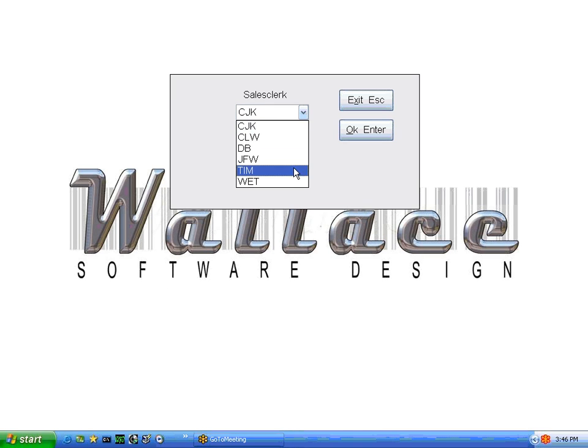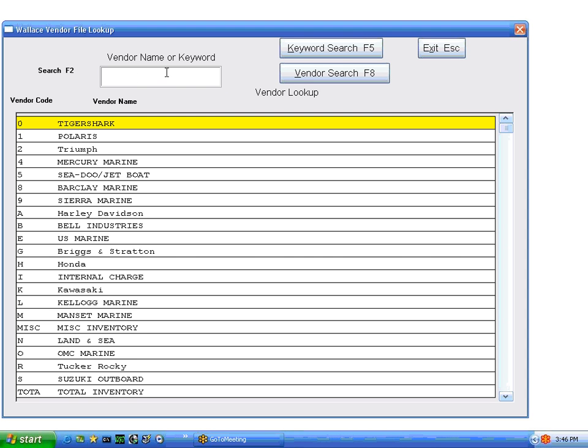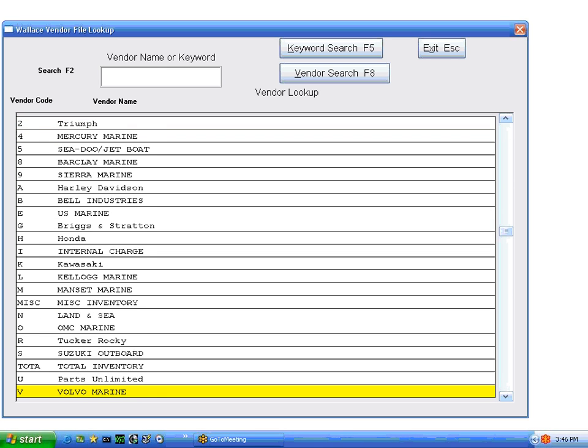It wants to know who you are. Now, this is asking the vendor. Obviously, this is not putting inventory in where it could be of various different types of suppliers. This is an order that came in from one particular manufacturer. As we discussed earlier, you create a manufacturer file, a vendor file. If you know the code, you can type it in. This is our standard screen asking you a question. If you're not sure what to do, obviously the default here is lookup. These are all my suppliers. If your supplier is not here, go to vendor maintenance and add the vendor. Let's select Yamaha.